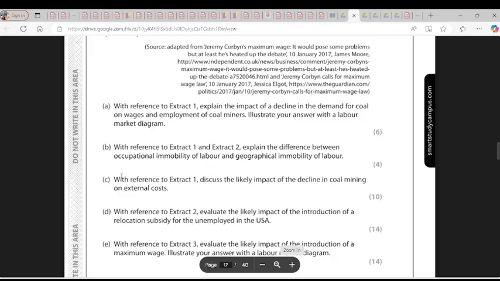So maximum wage rate is set below the equilibrium wage rate based on the case study. This will bring about excess demand for labor, as firms will be willing to employ more workers because the wage rate is falling. If the wage rate is below the equilibrium wage rate, it represents a reduction in the cost of wages for firms. So the demand for labor would increase, and it will lead to excess demand for labor. Do you get that?